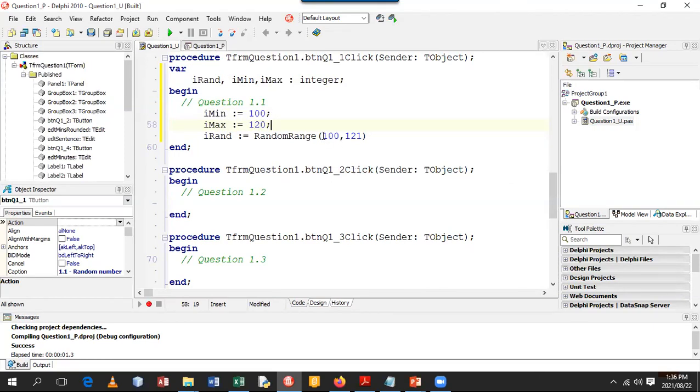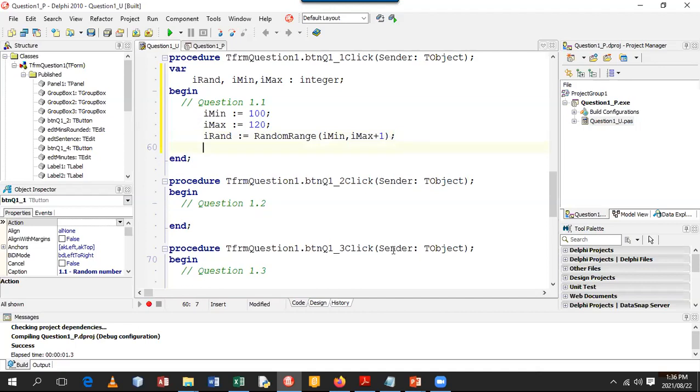How would I change this? It will be iMin, comma, iMax plus 1, because remember I told you it must be one more.